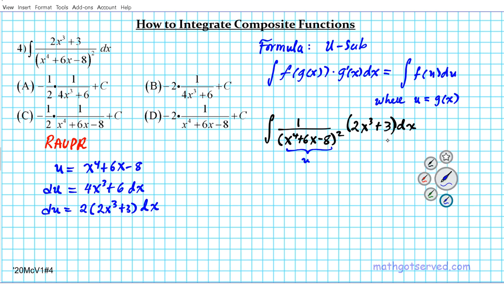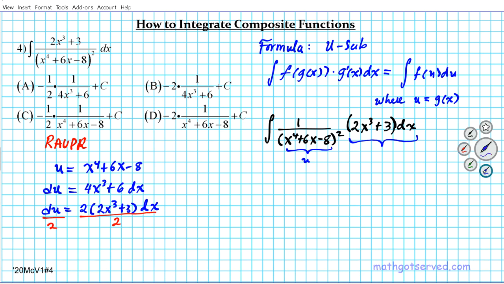(2x to the 3rd plus 3) dx is du, but I have, this is a second function. So what is du exactly? 2x to the 3rd dx, I have 2x to the 3rd dx, but wait, we have a 2 here. That's a problem. How do we fix this problem? I want this exactly. My substitution must be clean. That's critical, okay? I need to have 2x to the 3rd dx with no extras. This is an extra right here. So how do we fix that? What you do is you divide both sides by 2, okay? So you divide by 2, and you have your perfect clean substitution.